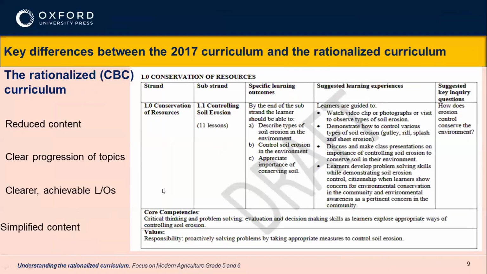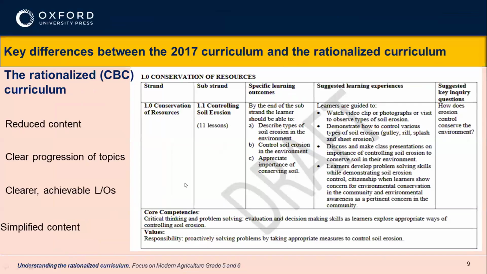And if I can share just a page of that, you can see now the same grade 6 agriculture. Actually, we don't call it agriculture and nutrition, we call it agriculture. The strand was changed from conserving the environment to conservation of resources, a topic that is more relevant to the environment because we're dealing with resources. Soil is a resource. Then the substrand changed from soil erosion control to controlling soil erosion.